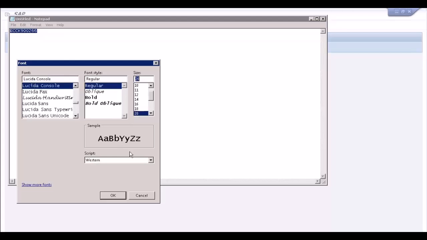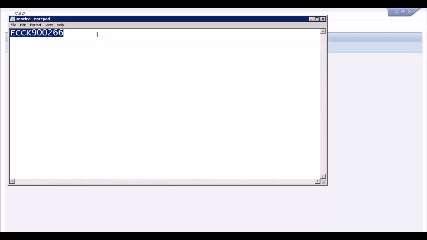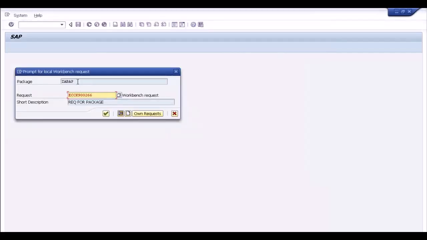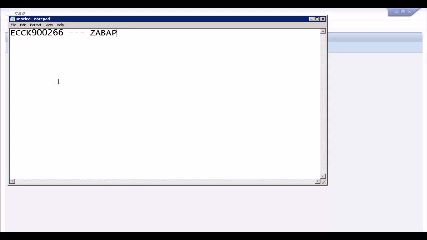Let me store this in your notepad. This is a request number which is generated for your package. Copy this name. There is initially one more request, which we used to call a task and request number.